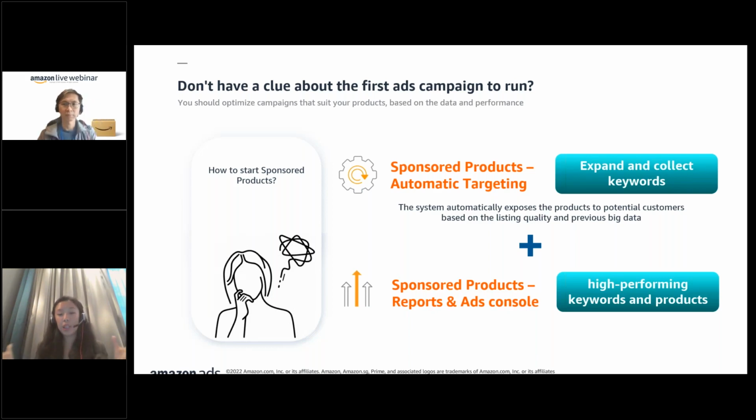But essentially, the idea behind automatic targeting is to cast that wide net and see what keywords are relevant. After 2 weeks, you take a look at your report in your ad console to see what are the highest performing keywords and products. Then you use these high performing keywords and products and put them into a separate manual campaign, and then you optimize your bidding and your budget. But your very first ad campaign, if you've never run one before, should be an automatic targeting campaign.